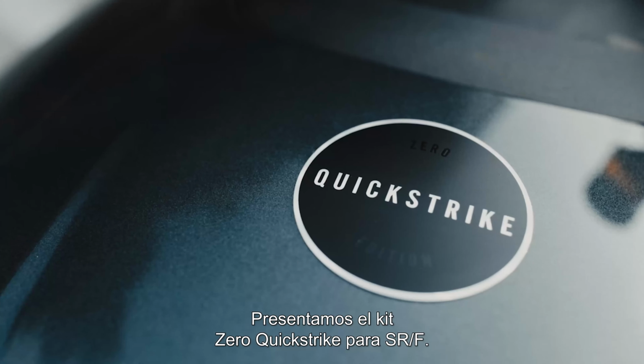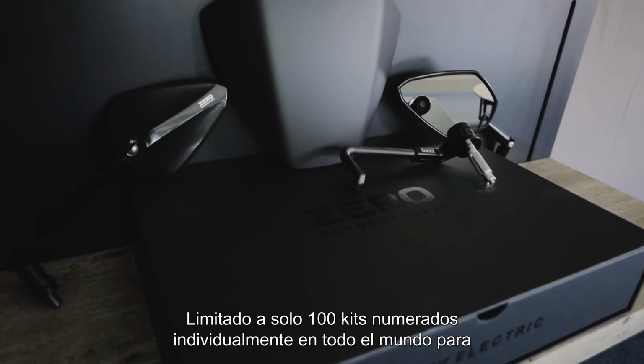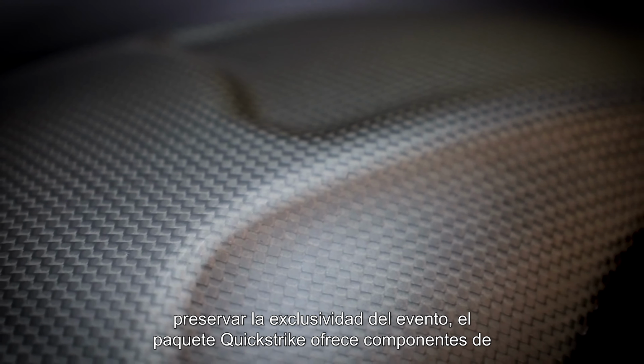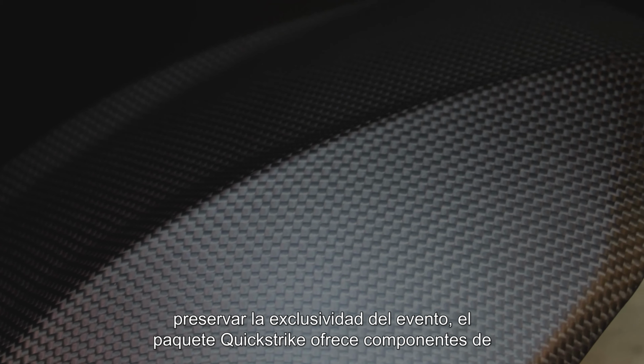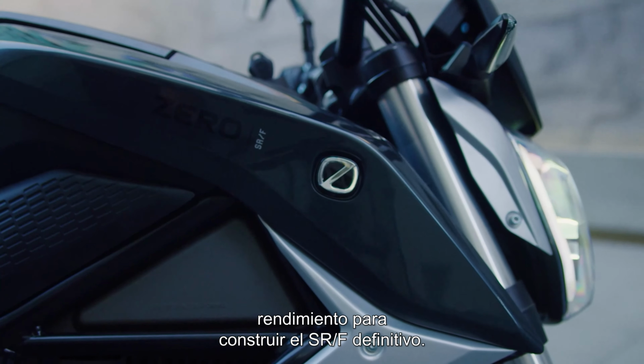Introducing the Zero Quickstrike package for SRF. Limited to only 100 individually numbered packages worldwide to preserve the event's exclusivity, the Quickstrike package delivers race-inspired performance parts to construct the ultimate SRF.